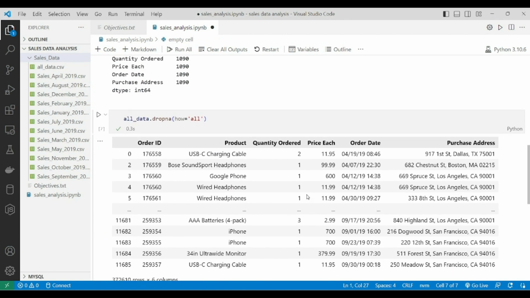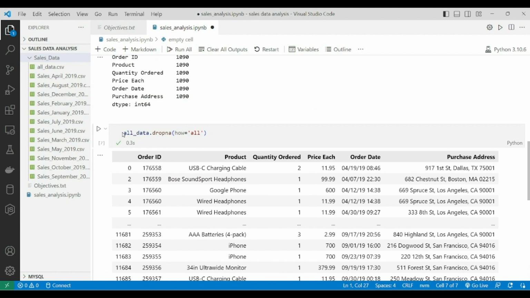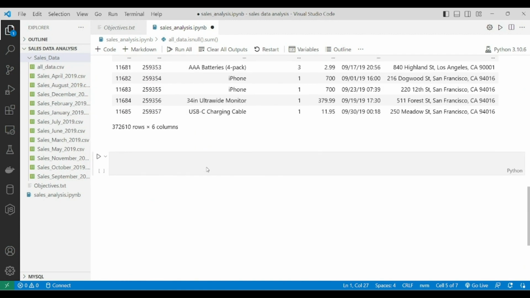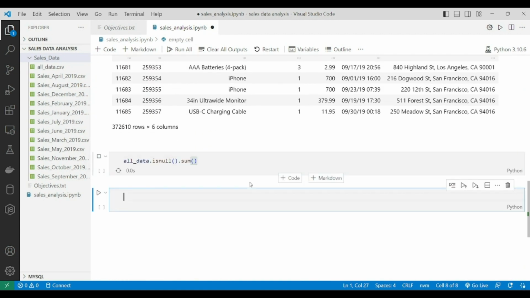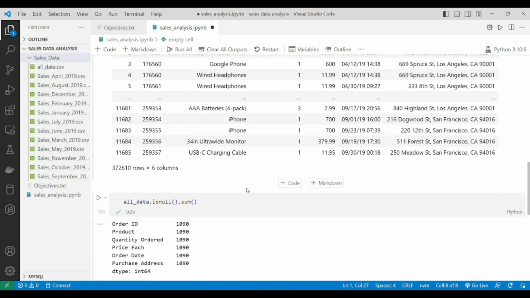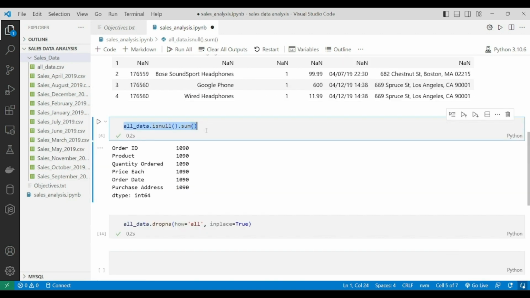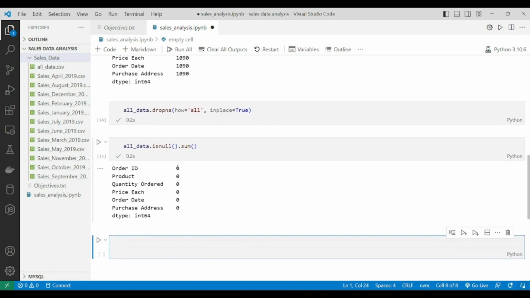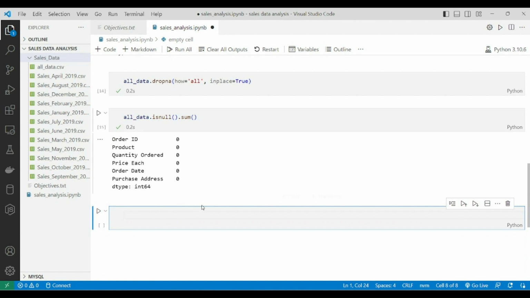Again, copy this line of code, paste it here, and execute. Let's check if there are null values now. So there are 0 abnormal data in our data frame.